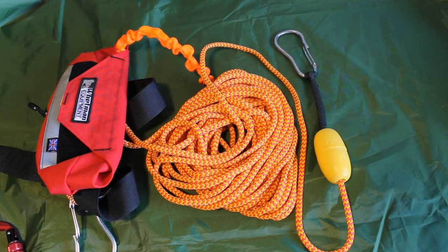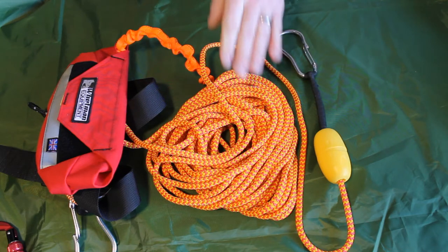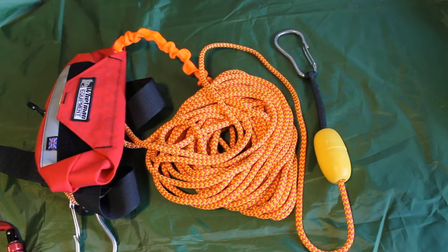Hi all, Enda here again. In this video I'm just going to show you how I daisy chain a Sikai control rope. For those not familiar with daisy chaining, it's often used in rock climbing and other related activities where you want to reduce the effective length of a rope, either for storage or while it's in use. In this case I'm going to show you how I apply it to this tow rope.